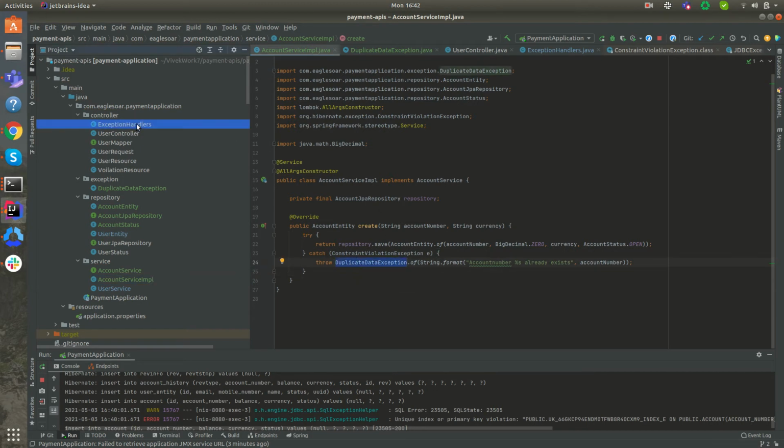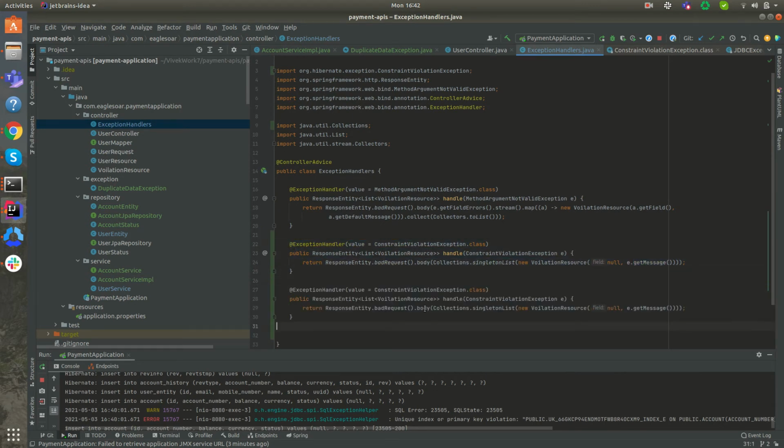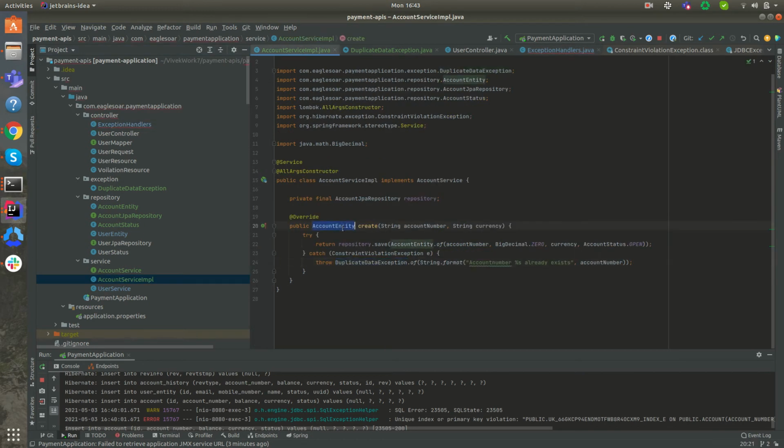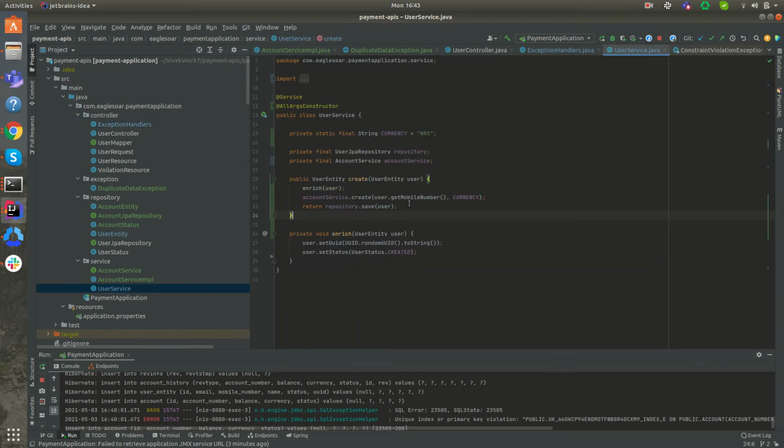So from here, if you want to handle this, I'm just going to copy this for now. And then if you want to handle this, I'll copy from here. Okay, so the account entity and the duplicate exception class. As part of this handling process, I want to handle this. And the same thing goes for the user service as well. If you find any duplicate entries while trying to save, please do this for me.